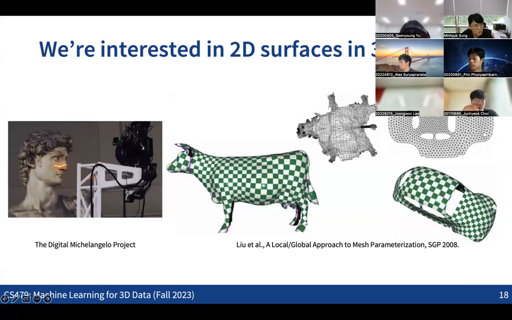And also for many of the 3D models, some CAD models that we can download from online repositories, typically the information that we have from these 3D models is also surface information, not volume information. So for most of the cases, we're just going to have the shell of the objects, with the volume inside being empty. So we are only interested in the surface information, not the volume information.